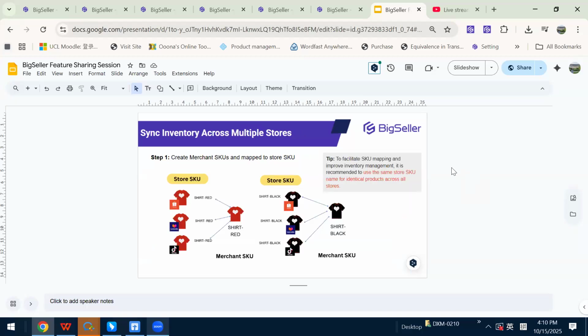Okay, and before we go deeper, let me quickly explain two important terms, that is merchant SKU and store SKU. First of all, a store SKU is like a product code or name you can use inside a specific store or platform.